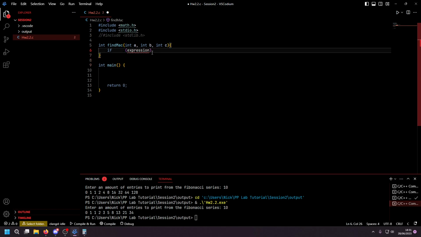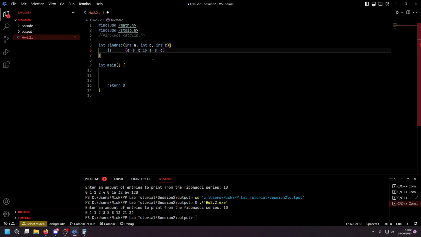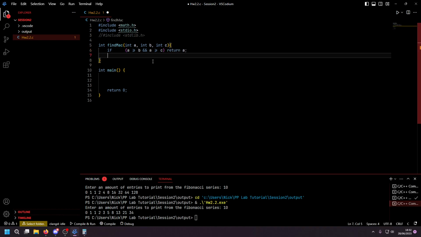That tabbing was not at all helpful. I just wanted this to be here. So if a is bigger than or equal to b, and a is bigger than or equal to c, we return a. Else if b is bigger than or equal to a, and b is bigger than or equal to c, we return b.